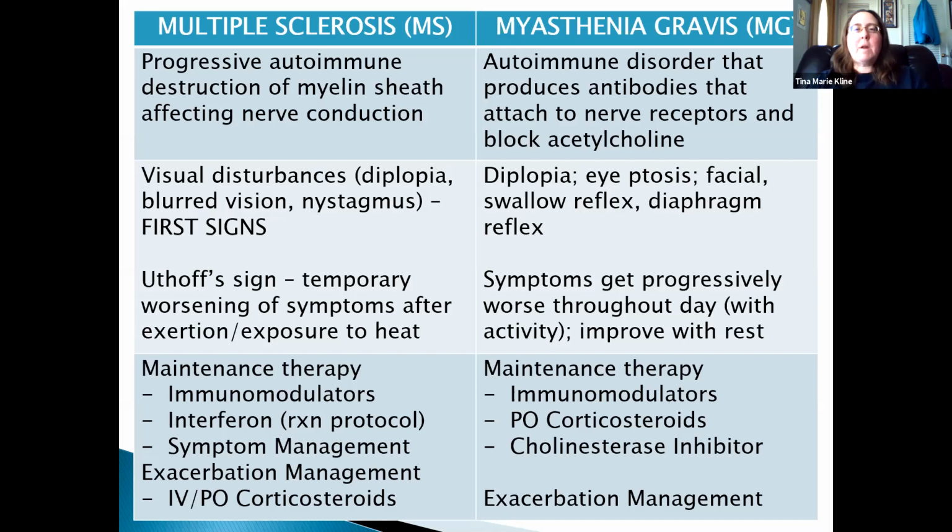You also see the development of what we call ptosis, or like a droopy eyelid, okay, with this. That's very, very common with myasthenia gravis. Also facial drooping. Okay, now stop here and think a minute. We talked about facial drooping before, okay, in relation to stroke. So it's very important, if you're noting facial drooping, we want to make sure, go through and do a full neuro assessment. Are we talking about myasthenia gravis? Is this undiagnosed myasthenia gravis, or are we talking about a stroke? Statistically, if you're looking between the two, stroke happens way more often. And if I look between the two, the stroke can potentially kill your patient first acutely.